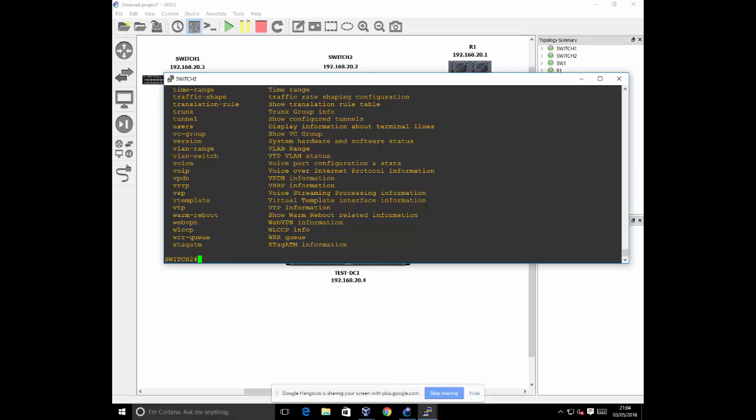So now, again, to be able to create a new view, I have to enter the enable view command.